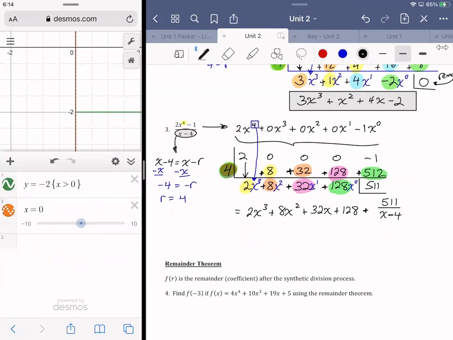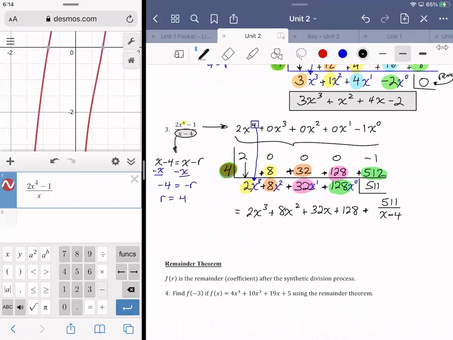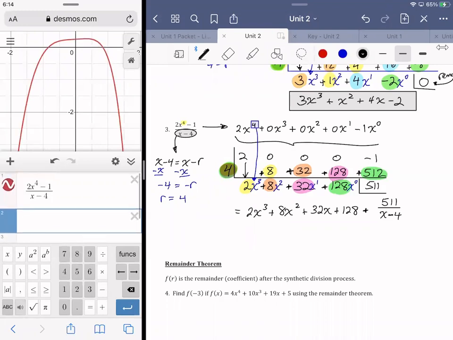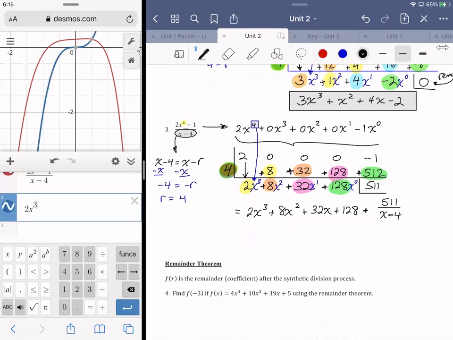Now you look at this and you say, all right, that can't be right. There's no way. So you check your work. Okay, so you type in the original ratio. 2x to the fourth. You could write it as y equals, but you could also write it without the y equals. It'll graph it as if it's a function anyway. And then, it's a fair amount of typing, but if you want the confidence of knowing that you did it correctly, then it's worth taking the time.